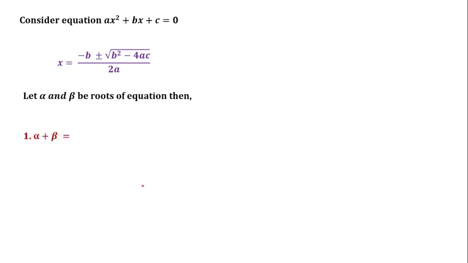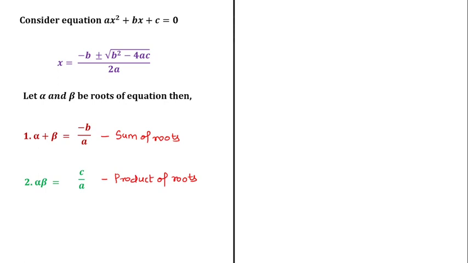Then the first formula you can prepare for alpha and beta is alpha plus beta is equal to minus b upon a. And then the second formula is alpha into beta. So what is alpha into beta? It is c upon a. Now if you look at alpha plus beta, one may consider this as the sum of roots, and alpha into beta can be considered as the product of roots. So these are two important formulae from the problem's point of view, and I hope most of you know these formulae.